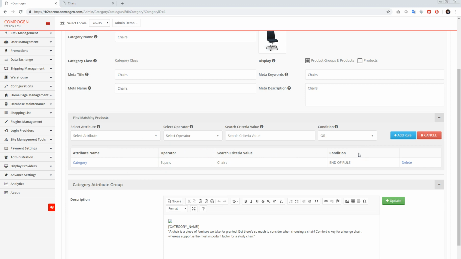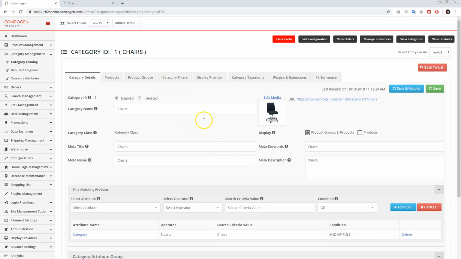What this does is find all items where the attribute value of the name category is chairs and automatically maps them in real time to a category called chairs.